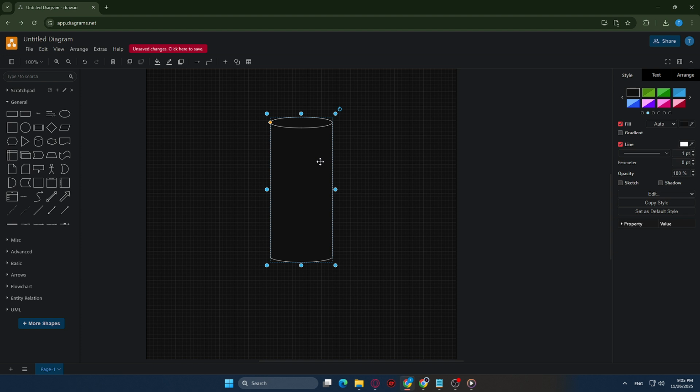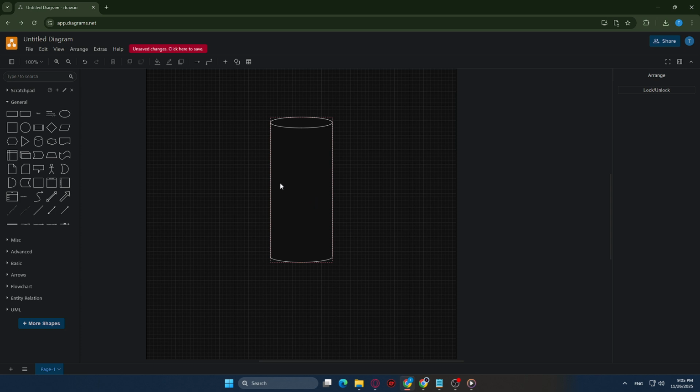show up. With the object selected, right-click to open the context menu, then choose Lock. That's it. The object is now locked in place. A locked object won't move when you drag it, and you won't be able to resize or rotate it by accident. This is especially helpful for background elements, headers, or carefully aligned components you don't want to nudge while wiring up connectors. To confirm it worked, try dragging the object.